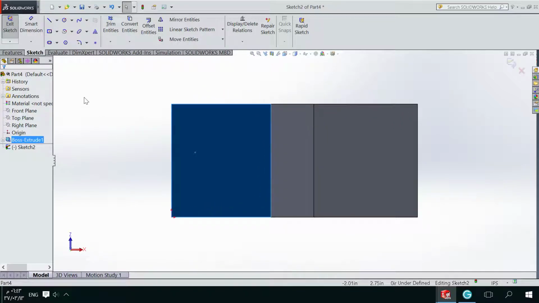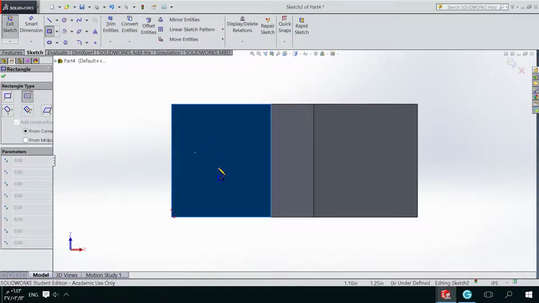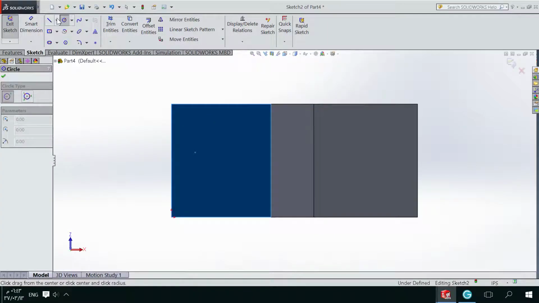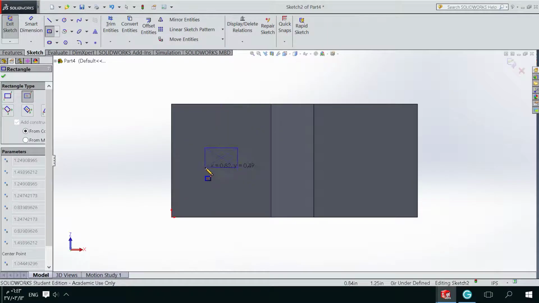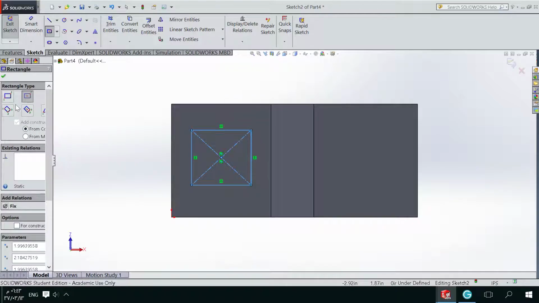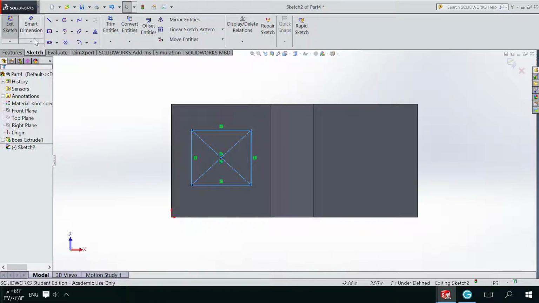Okay, and we can do here square, or let's present some center line, or we can do it by center triangle. Okay, yes, by center triangle it will be fine. Yes, so by this. Okay, we can do it by this, and here we click right.